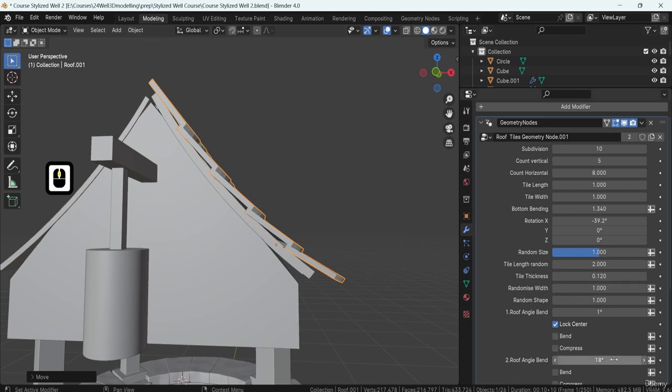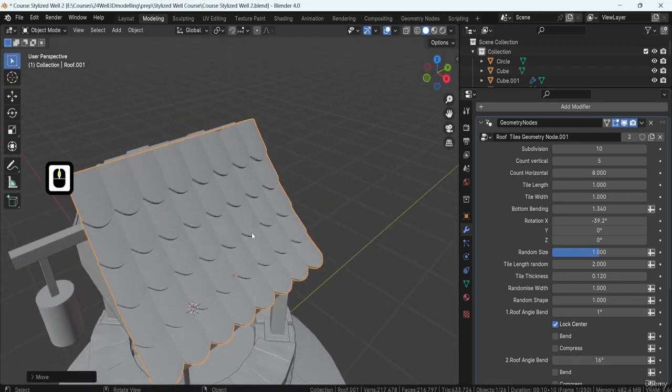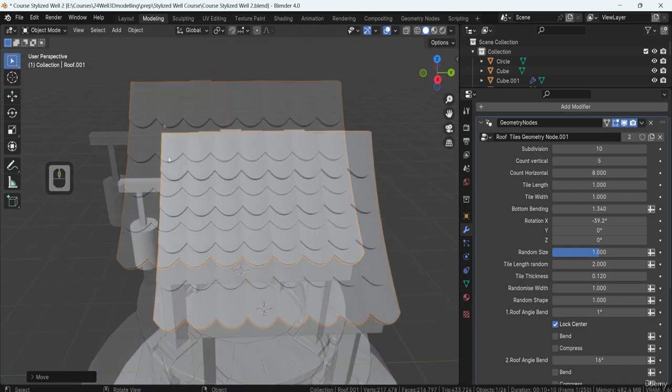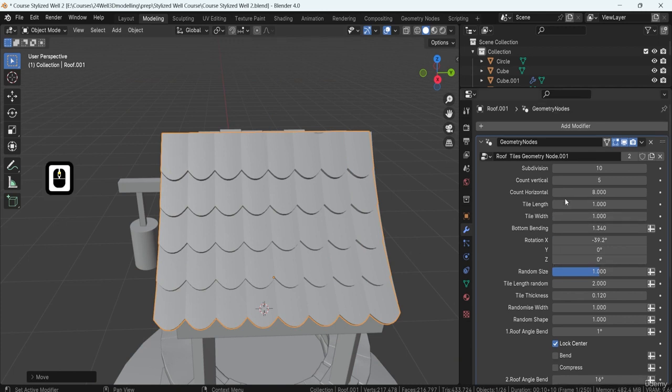And yeah, the bend is still a little bit too much. I'll just lower it a little bit again to a value of 16. I think that's perfect. Actually, it looks really nice. Now we need to make it more natural. We need to make sure that it doesn't look like just a simple cookie cutter type of shape. We're going to look for randomness and random size.